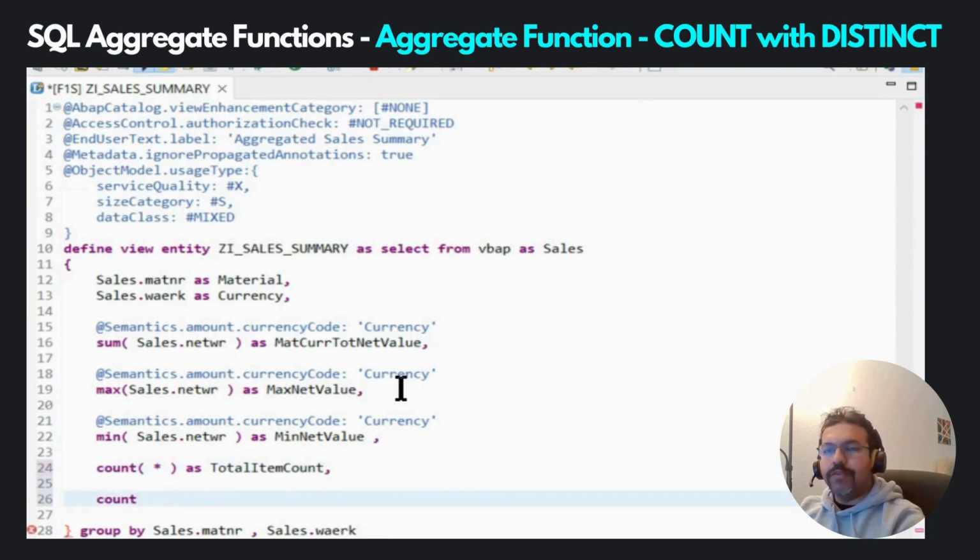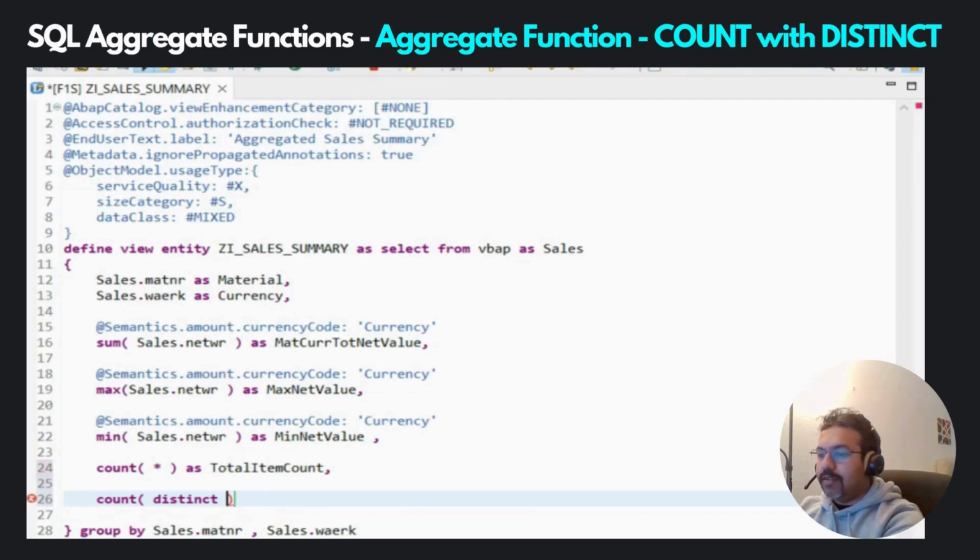That's what you're trying to do. You're trying to count, but you don't want to count all the records, so therefore you don't use the asterisk. Instead, you want to count the unique or the distinct values. So we use the keyword distinct, and then the name of the column whose distinct values you want to know.